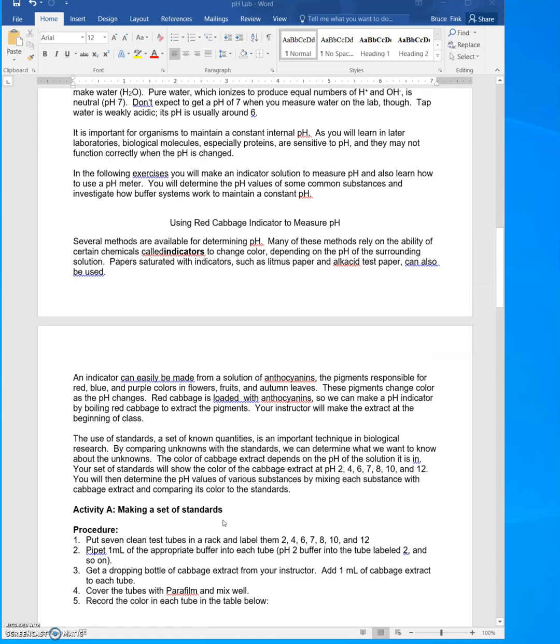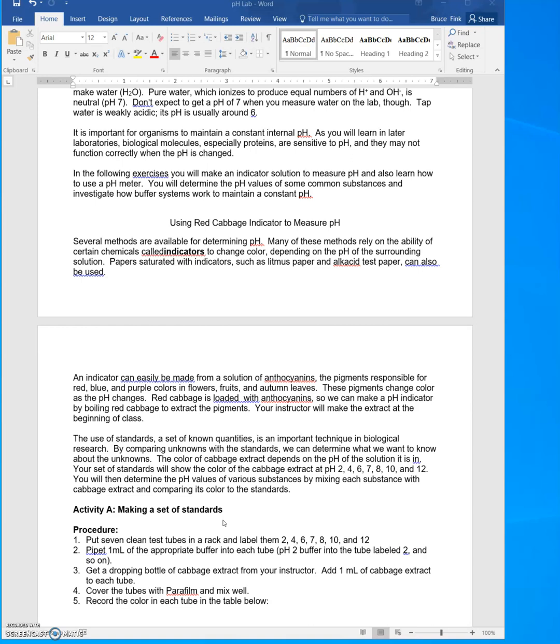Just to tell you a little bit more about this, with the pH, it's a logarithmic scale. So when you change a whole number, say from 2 to 3, that's a 10-time or 10-fold change. Keep in mind that when you're talking about pure water, it has a neutral pH, and the hydroxide ions equal the hydrogen ions. Generally speaking, when we're talking about acids, we're talking about a solution that has a higher hydrogen ion concentration than hydroxide ions. If it's basic or alkaline, it'll have a higher hydroxide ion concentration than hydrogen ions.